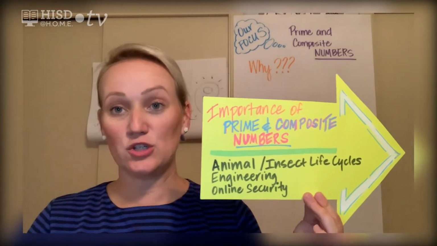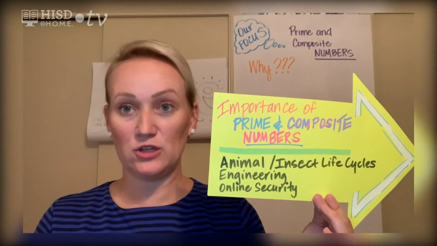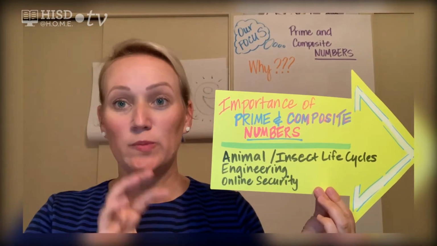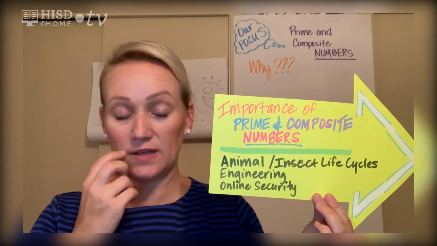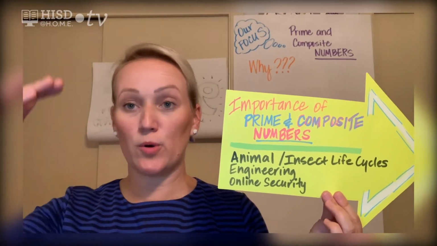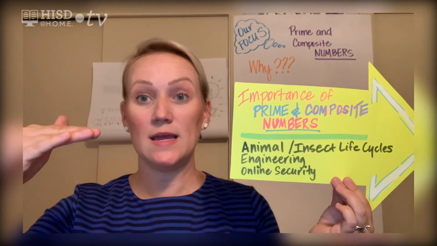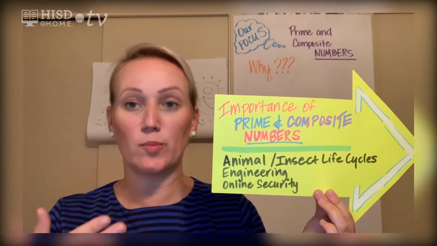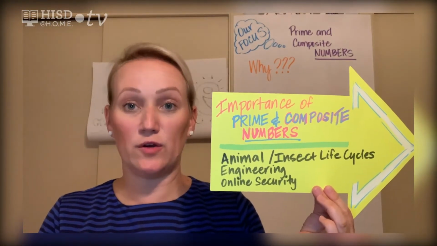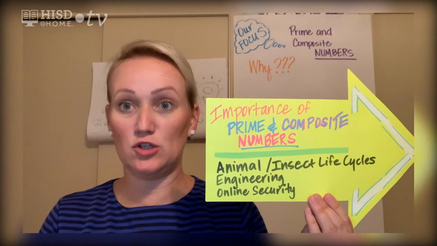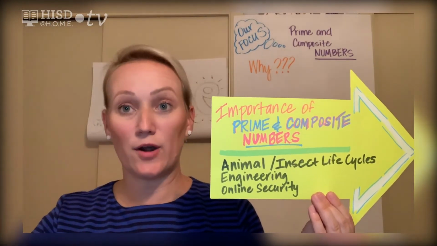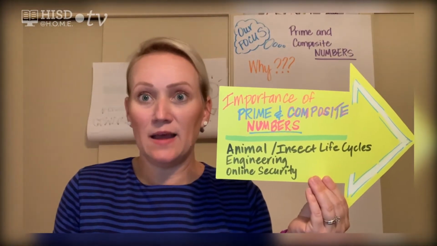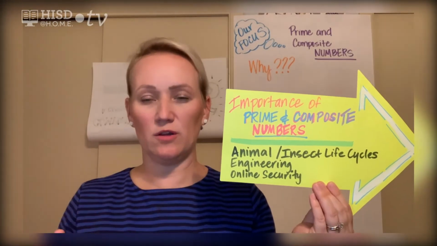So think about it in the context of the world, right? So we actually use the mathematical classification of numbers in animal and insect life cycles. How cool is that? So basically, scientists have studied animal life cycles, and they've noticed that certain predator insects, I should say, come out from underneath the ground in intervals of prime years. And that's how they figured out that certain insect species don't become extinct. They have found a pattern with numbers that helps us understand how animals go extinct. Isn't that interesting? There's so many things you can look up about it.